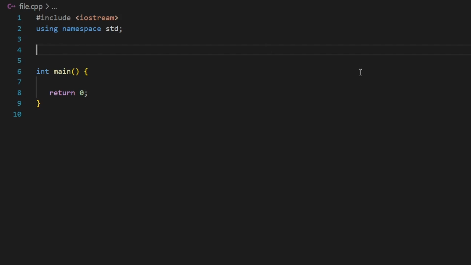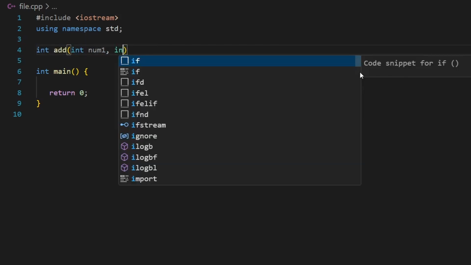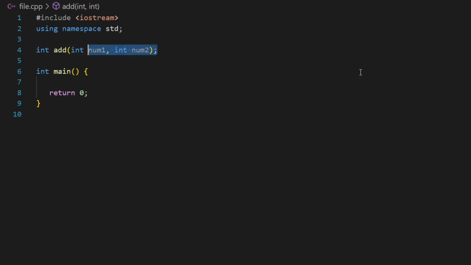A template function is a function that doesn't have a specific return type and doesn't have a specific type for its parameters. Meaning, when I tell you to create an add function that has two parameters of type integer and returns an integer, what you'll do is say int add, int num1 and int num2, like this. So this is the function signature. It has a specific return type of integer and its two parameters have specific types. There are two parameters of type integer, right?